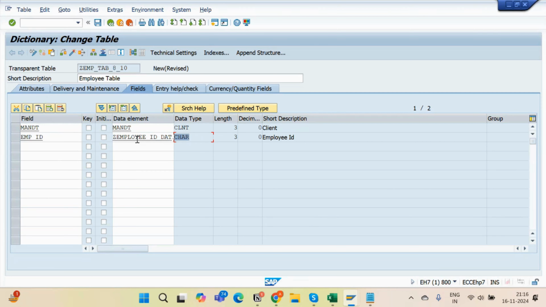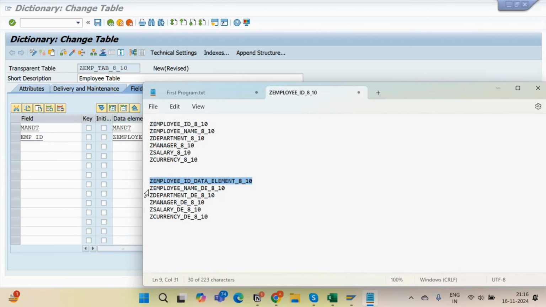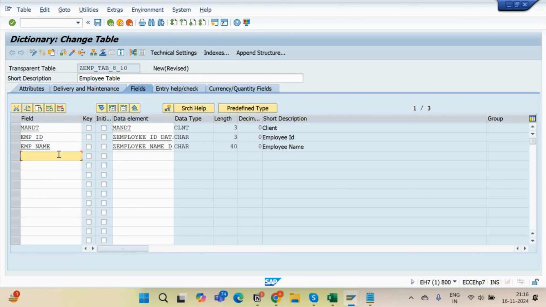Then we will go for the next field. We will pass our employee name. Suppose I am giving the technical name as EMP underscore name. After that, I will pass the data element and press enter. Next one, department, and press enter for your department value.